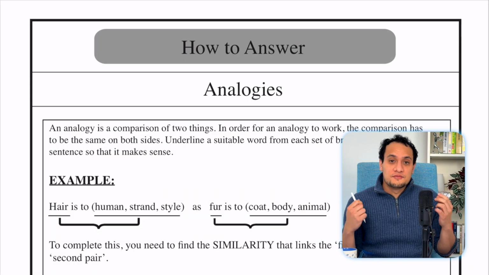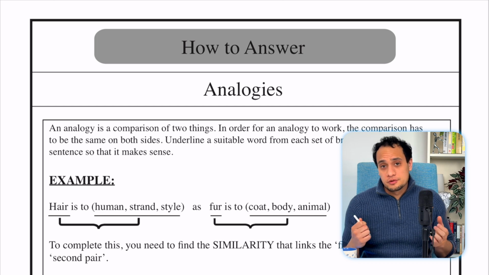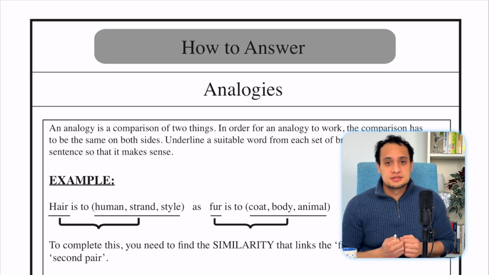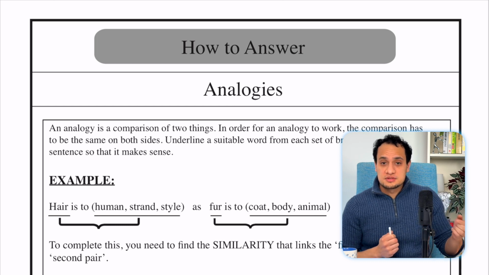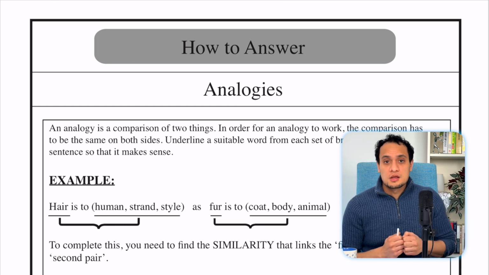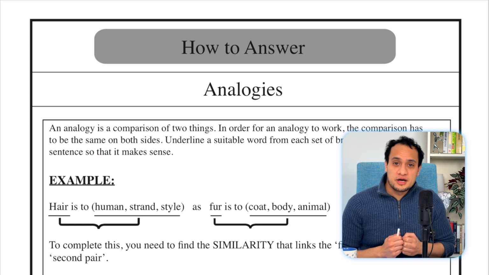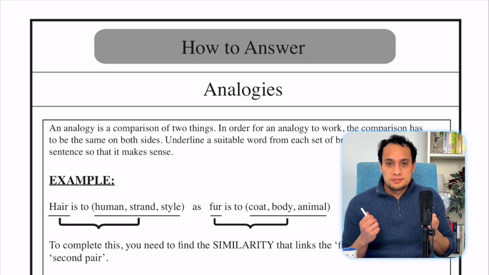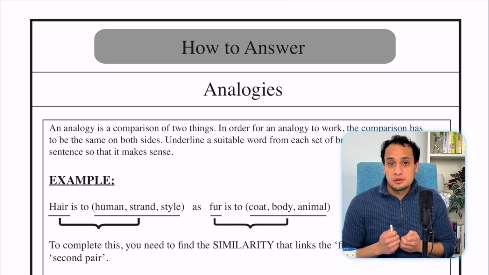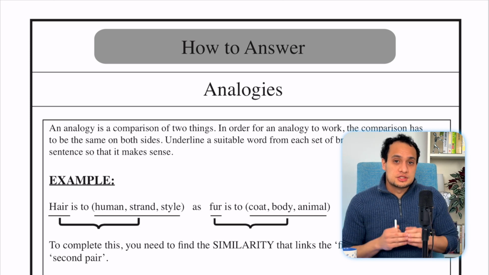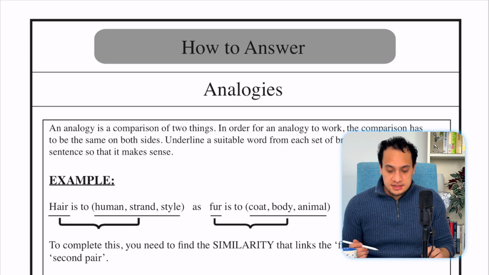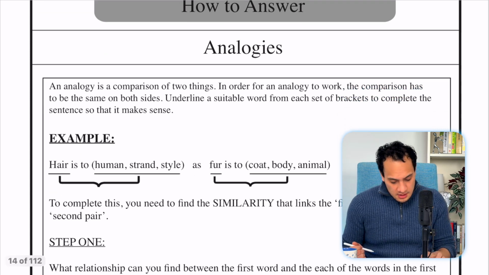Today we're doing verbal reasoning and we're going to go through a question type called analogies. Some of the material has been taken from our verbal reasoning book, which you'll be able to find in the description. And also we're going to provide a downloadable PDF which you can work through, and it's got 20 questions or so on it dealing with this question type. So let's get into it.